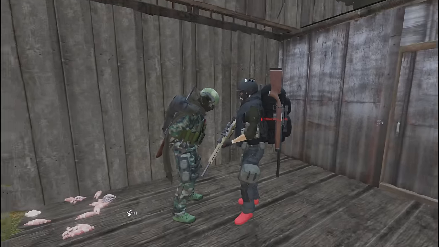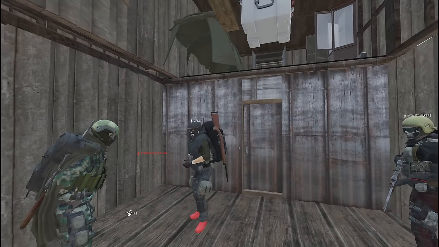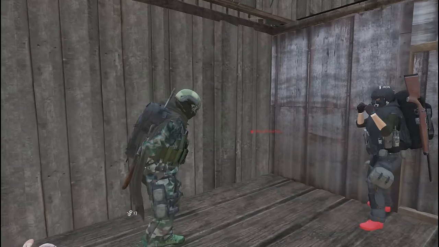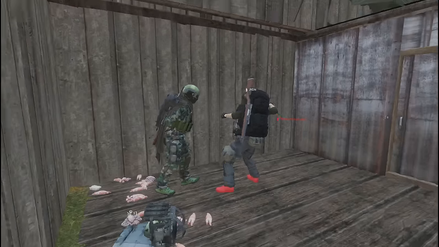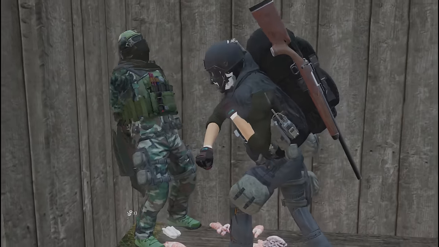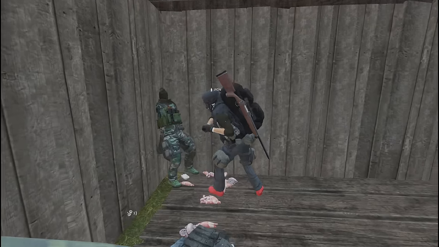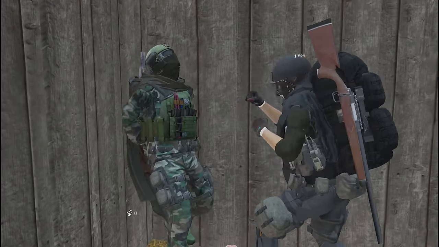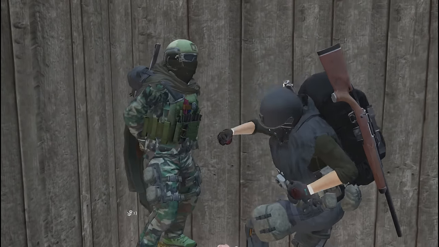I gotta fight this guy. Yeah, you gotta fist fight him. Yep. Alright, 3, 2, 1, go. Oh no, this isn't going well. This ain't going too well. Oh no. You need to throw some punches, bro. What are you doing? You're not doing too good here.